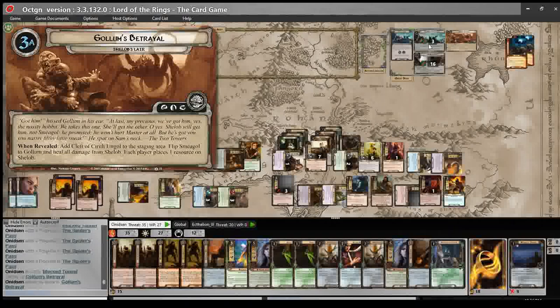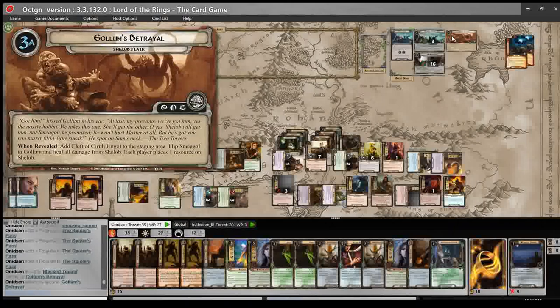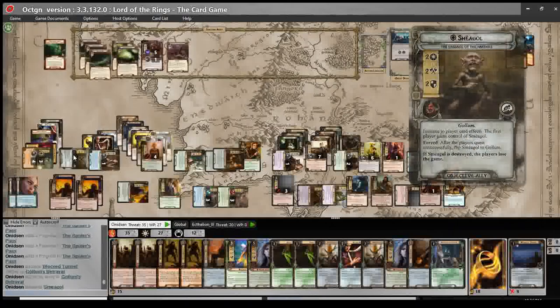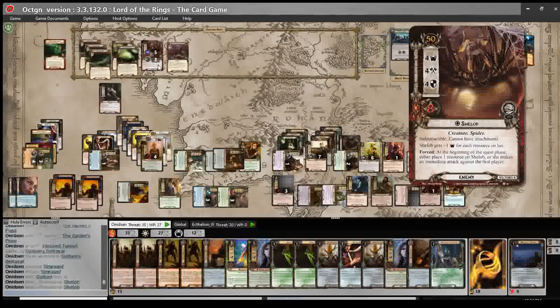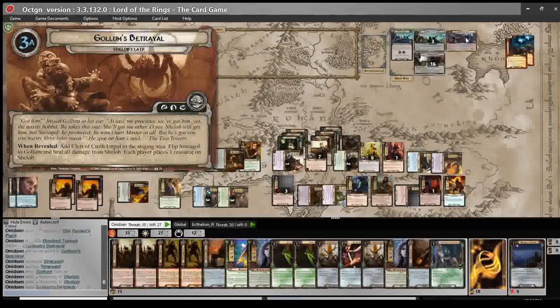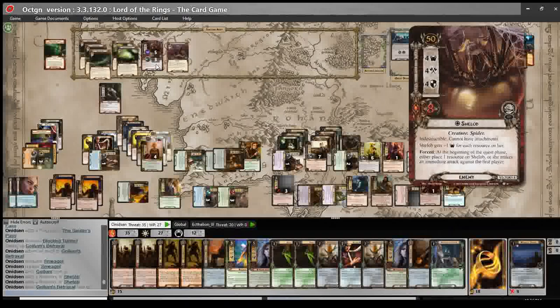Okay, add the Cleft of Kirathungal to the staging area. Heal all damage from Shelob and flip Smeagol to Gollum. And 2 resources on Shelob. Alright. And then if Gollum is defeated, add him to the victory display, and Shelob gets her thing. Okay. Alright.